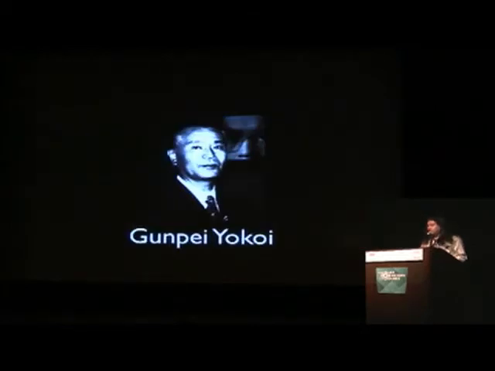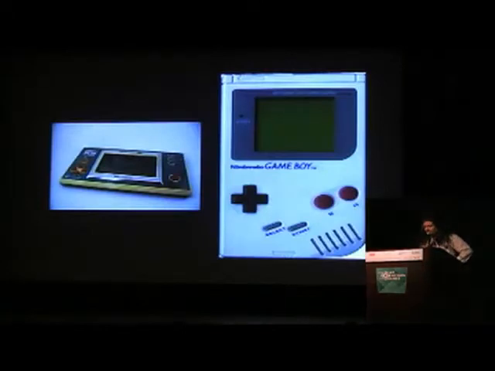People know Gunpei Yokoi? Some people know Gunpei? Yes, Gunpei was awesome. Gunpei is the guy that Shigeru Miyamoto learned from. He was a huge inspiration for the way Shigeru's design philosophy evolved. The Game & Watch on the left, Game Boy on the right, huge contributions. The D-pad is from Gunpei. Everybody's been using D-pads for decades, and that's his invention.